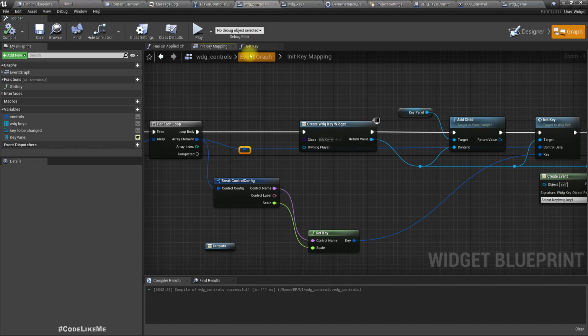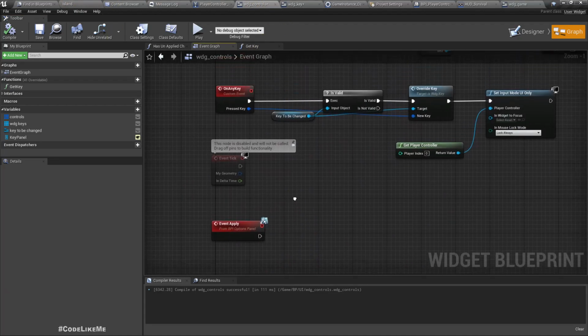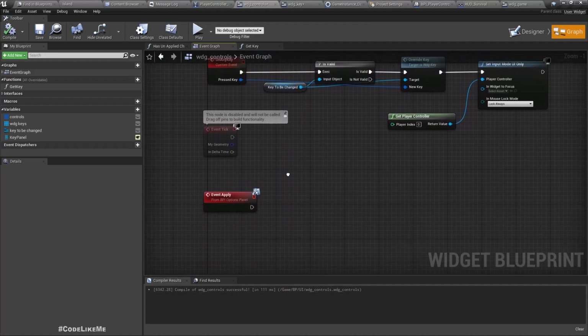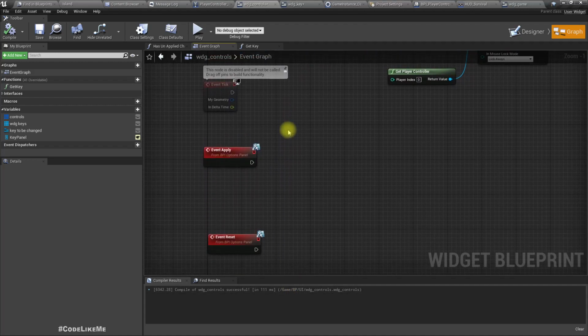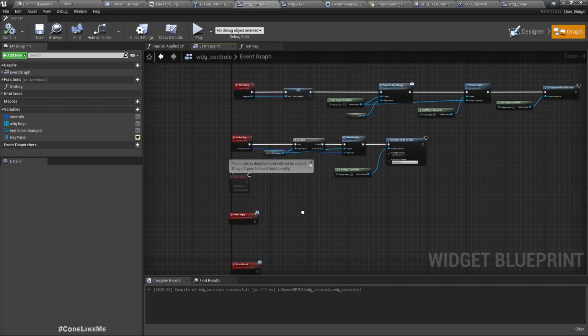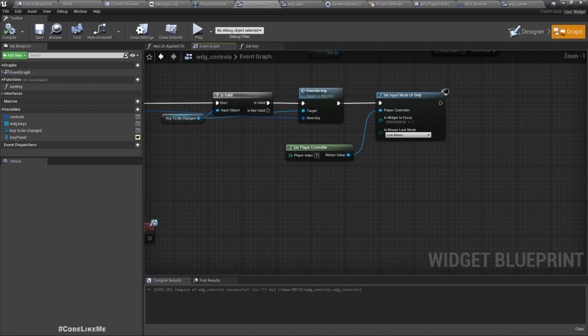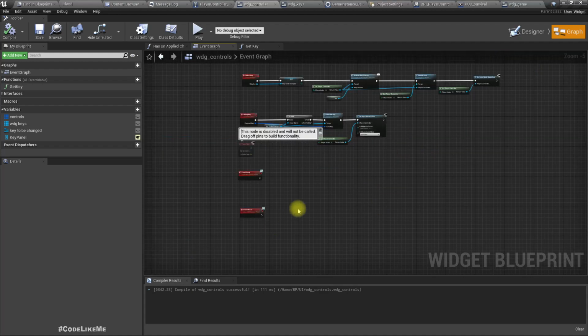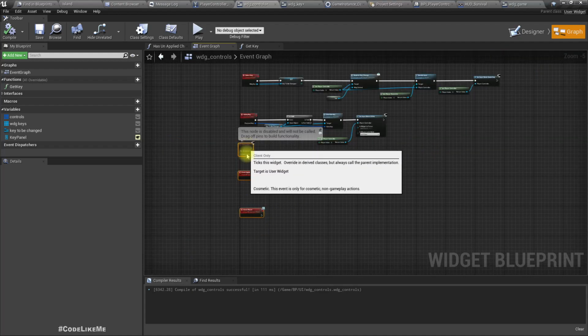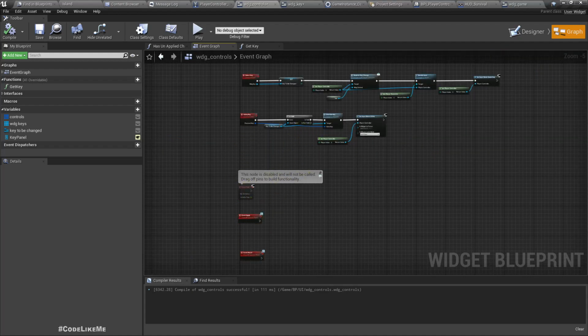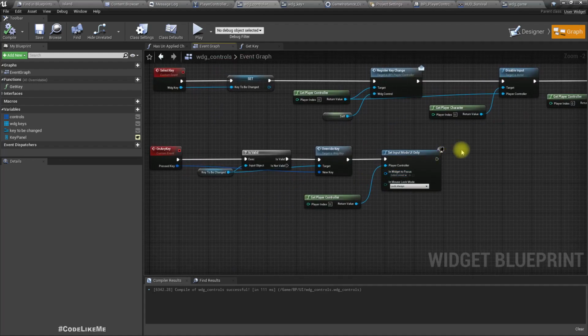Okay, now we know which control is represented with that widget key that we are trying to change. Okay, now we need to do one more thing here.